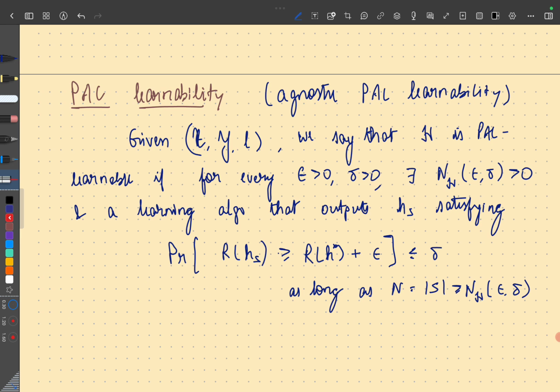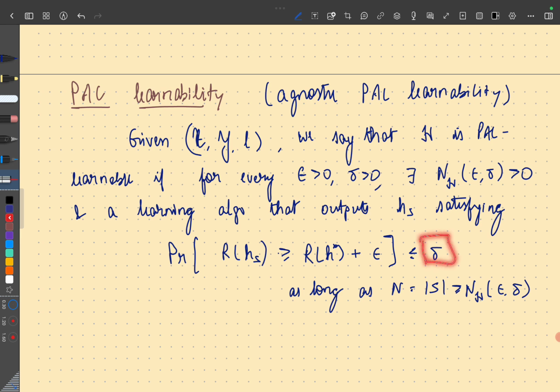For example, let's say you're trying to estimate the bias of a coin. Let's assume that the probability of getting a head is actually P, say P equal to 0.3. But then you keep tossing, and with some non-zero probability you will get all heads. So even as n becomes large, there is some positive probability. That probability could be very, very small, but still there is a positive probability that you will get all heads. That can still happen.